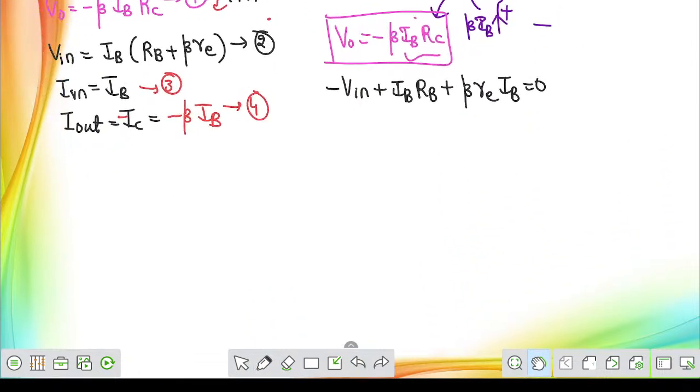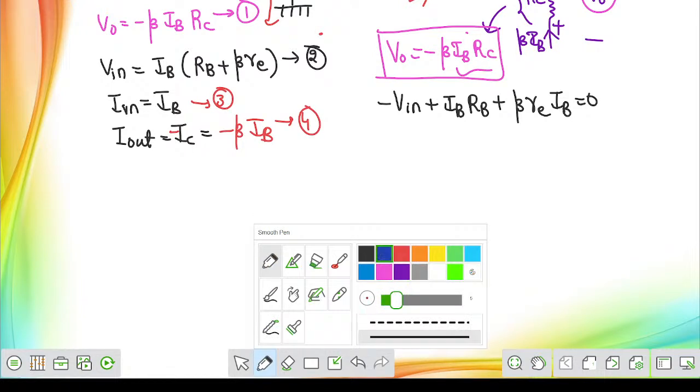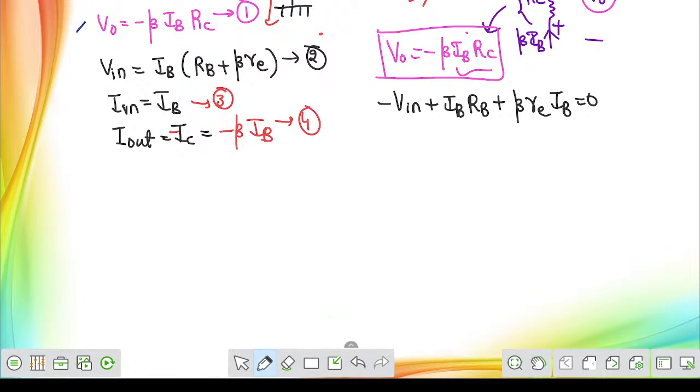Very small circuits will be given like this. All you have to do is practice some 2 to 3 problems. If you are very new to this practice zone, it seems like a difficult one. If you solve 5 to 6 questions, AC analysis is the easiest part in entire analog electronics. Other parts are also easy, but this is very easy.